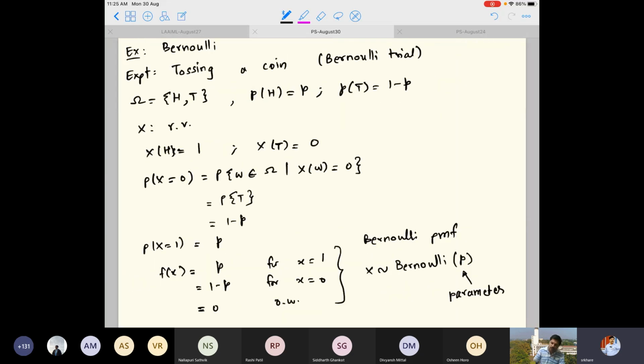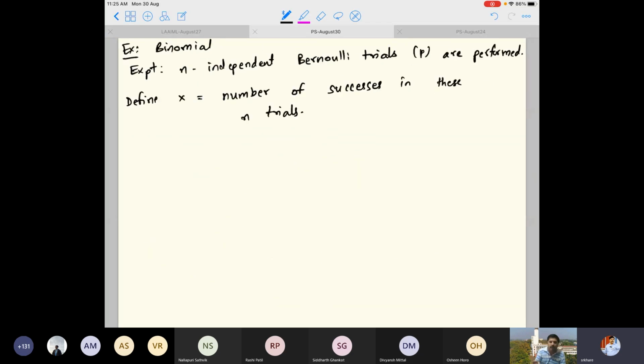So here I forgot to tell what is the range of this random variable. The range of this random variable is 0, 1, 2, up to n, because these are the only values, discrete integer values, at which you will have a positive probability assignment. At all other real numbers, the probability assignment for this random variable will be equal to 0. And why? You can see very easily, you can do the inverse image mapping.